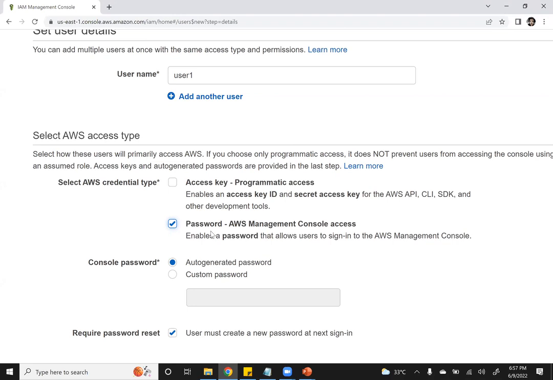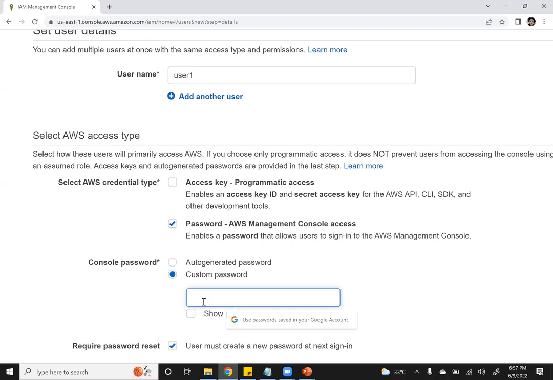Or I can select a custom password and assign a password for you. Being an administrator, at the time of creating the user account, I will be able to see the password. The account belongs to you and I will be able to see your password, which is not a secure way, right? So how can we avoid that kind of situation?